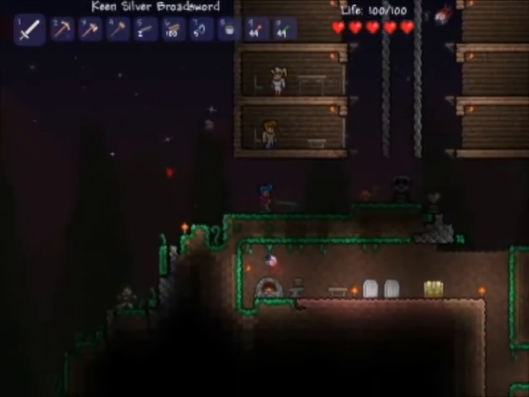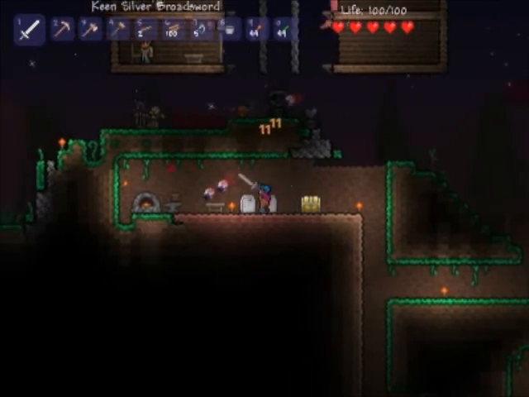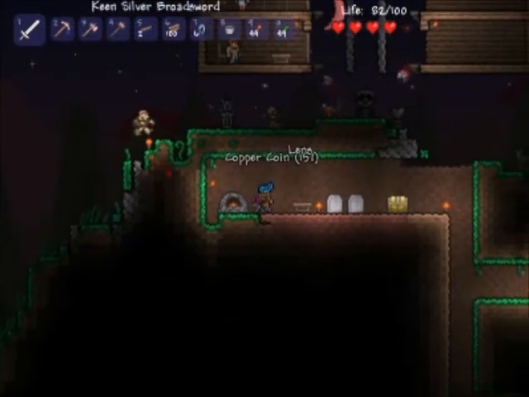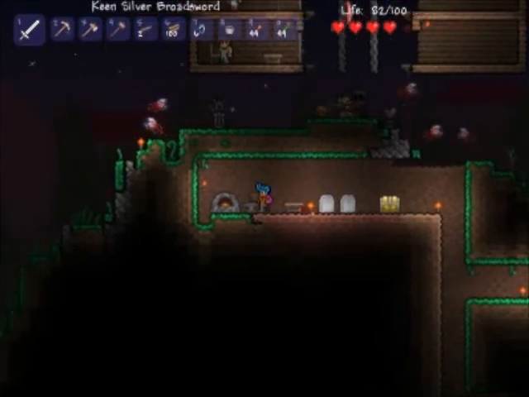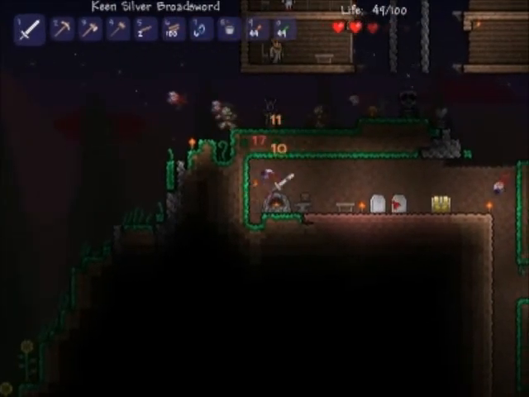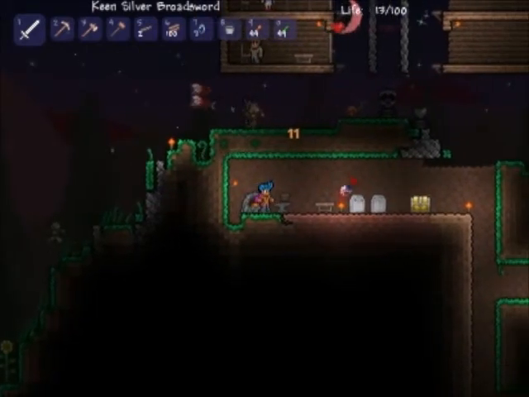Zombies all up in this. Captain Fabulous died. He forgot he needed to breathe. I didn't forget. Never forget. I should probably put a wall here so that they don't kill me. Oh my goodness, there's so many of them against the Blood Moon. I'm drowning.